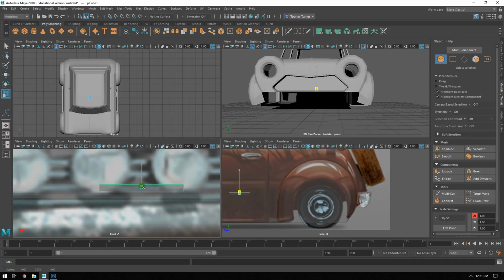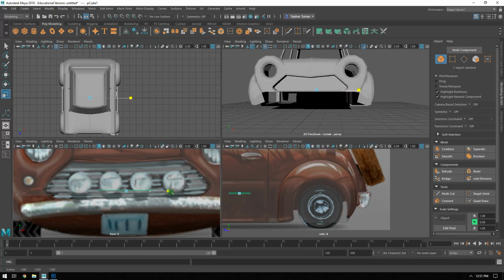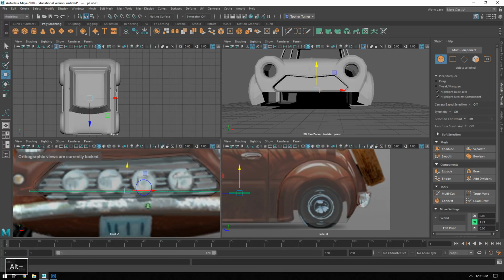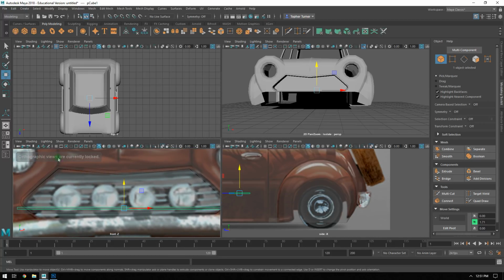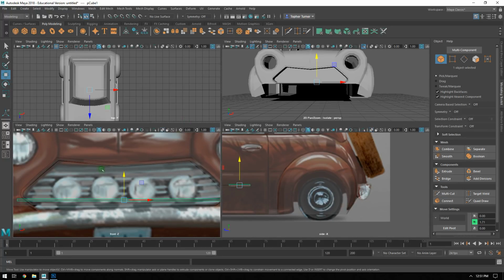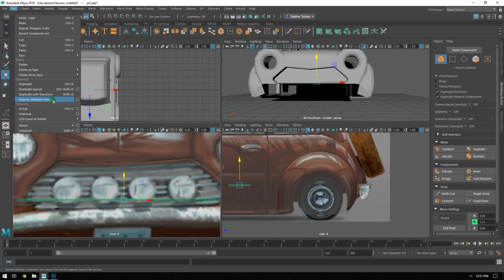And we'll scale it down until it matches the size of one of those grill pieces, followed by scaling it up until it's wider than the grill. And then we're going to go and do an edit, duplicate with transform, and let's duplicate with special.